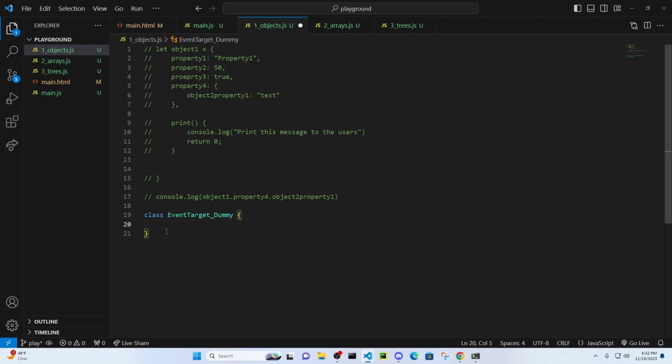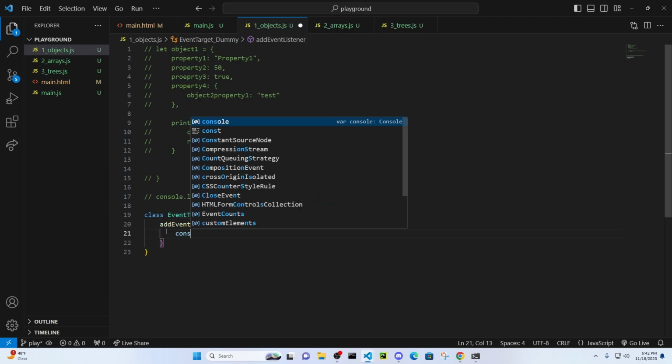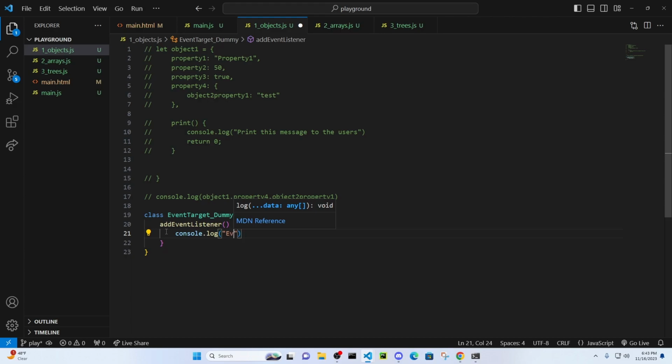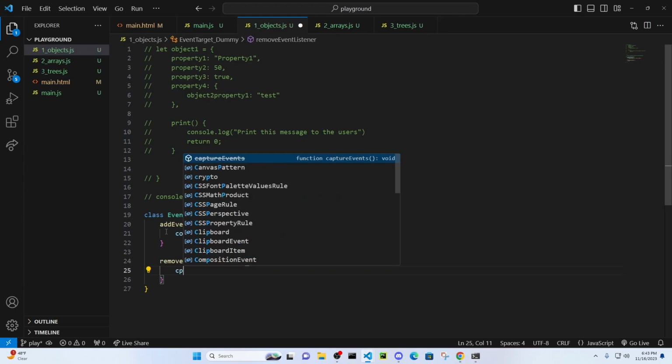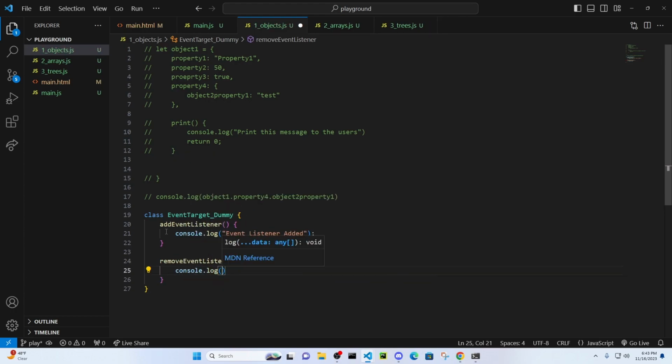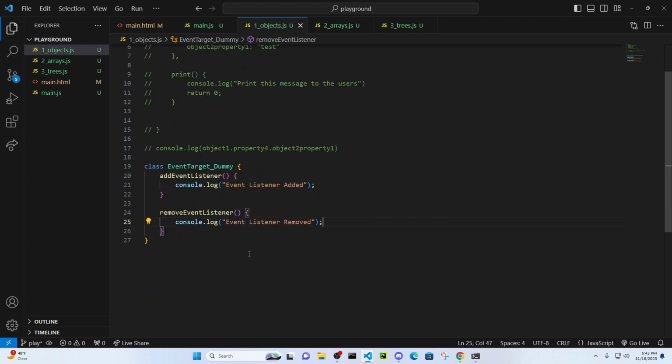So I will say add event listener, and we'll just console.log and say event listener added, and then I'll go ahead and do remove event listener, and I'll just console.log event listener removed. So we have this functionality now in our event target dummy.